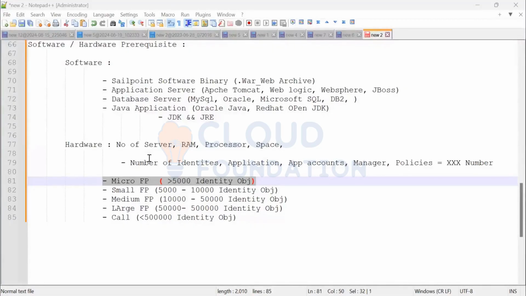Then we need to ensure who will approve the request and what type of access needs to be given. We have to define everything. Basically, we should have clear guidelines. This management comes under governance. If governance is in place, we can ensure all the IAM processes are in proper control.